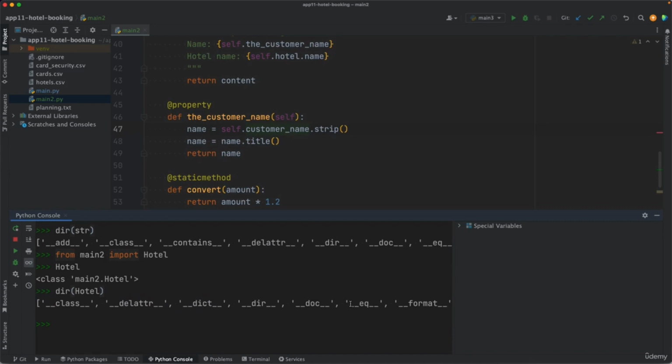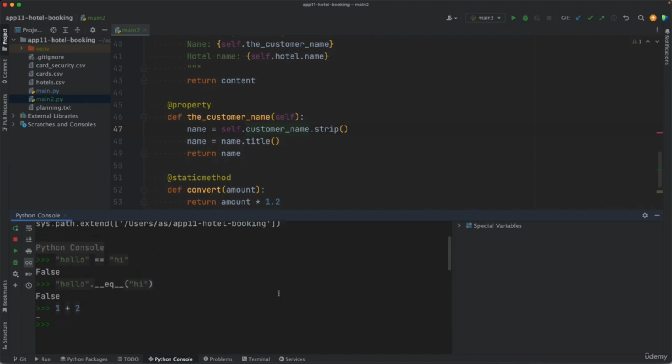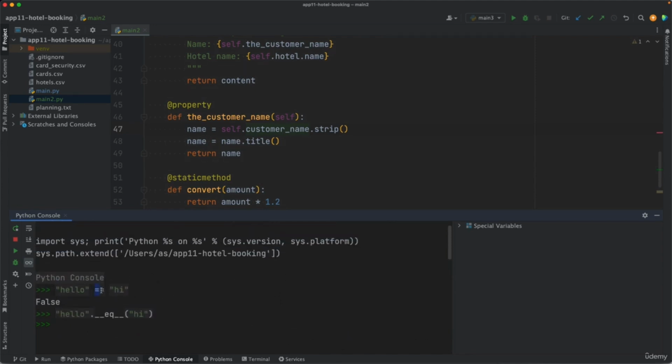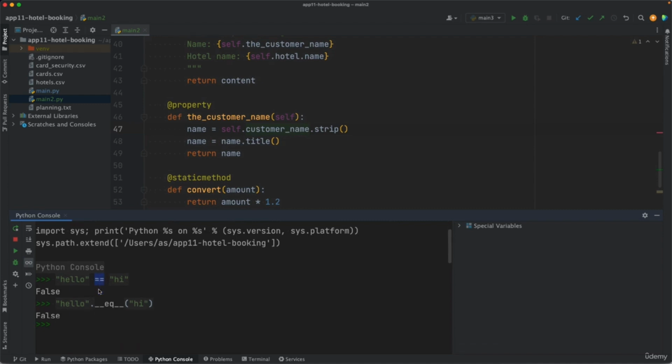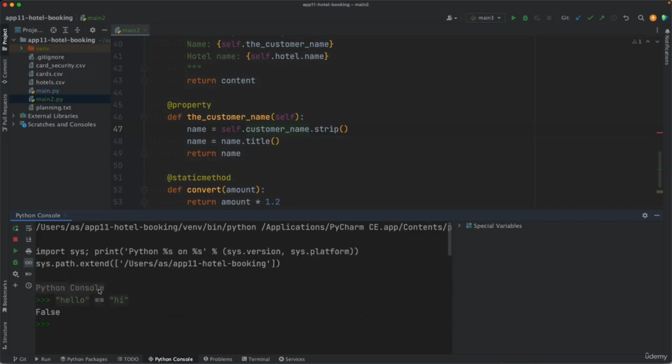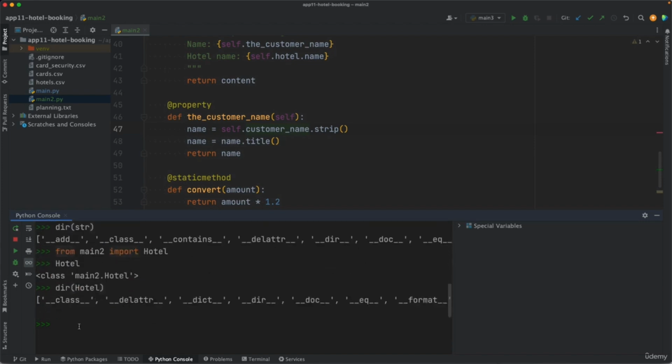Among the methods, we will see __eq__. So as you saw, that was the equivalent of this operator. So let's try to use this operator with 2 instances of the Hotel class. Just like we used here that operator with 2 instances of the string class. So hello is an instance of a string class. Hi is also an instance of a string class. So let's do the same here. Let's create 2 instances first. That would be Hotel.